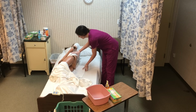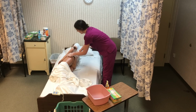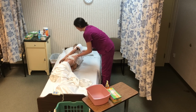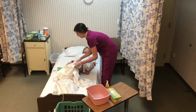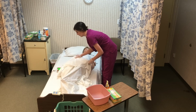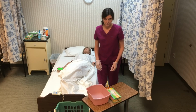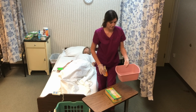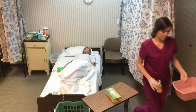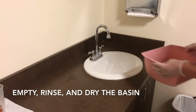Before you turn the patient over onto her side, remove the bed linen and dispose of it, and then reposition the patient. Take out your dirty supplies and proceed to the sink. You can stop on your way to the sink at the designated dirty supply area and place the soap.